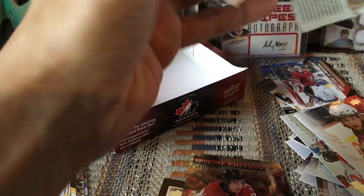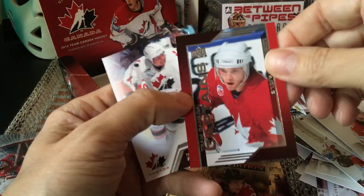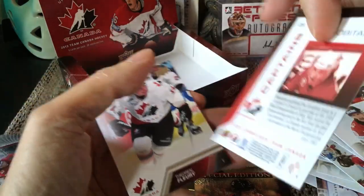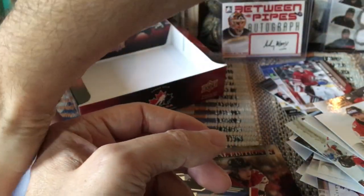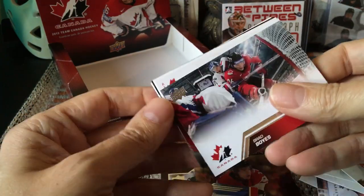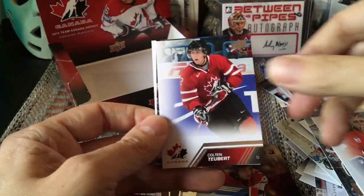Tyrell Williams and Matt Duchesne — a short print — just a couple of packs left. We definitely hit some autos; hopefully they're not just commons. We have another Captains card — these are supposed to fall one every two and a half boxes, and we've gotten two, which is unusual and lucky. There's Theo Fleury — one of the best diminutive players in the history of the game alongside Marty St. Louis. Another Brad Boyes — just a base, as opposed to the rainbow gloss we had — and Bill Ranford, always just a base card.